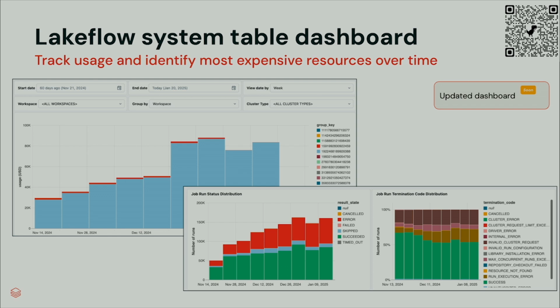But since we don't have that just yet, I'm going to talk you through what kind of information you can also expect in the updated version. So first, we will give you some insights around usage and what are the jobs that are contributing the most to my cost. Then we give you an overview, for example, about your run distribution. So how many jobs were actually failing or succeeding, but over a much longer time frame and across workspaces than what you saw in the runs list from the UI. Finally, we also give you an overview about the termination codes, so you can understand maybe where there are some systematic issues that need to be further investigated.